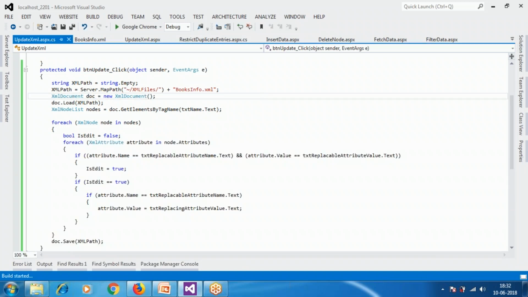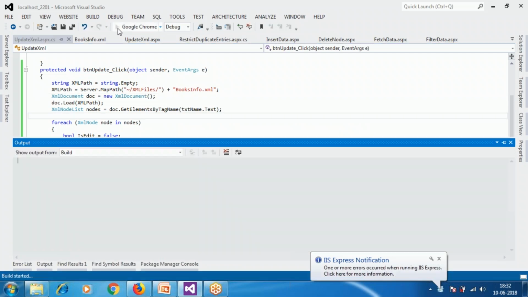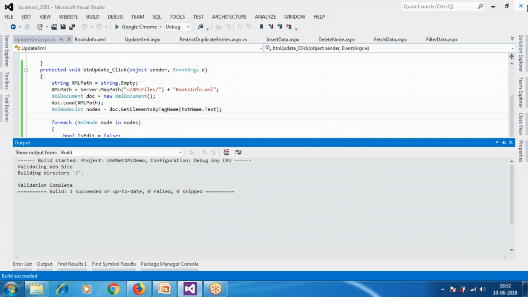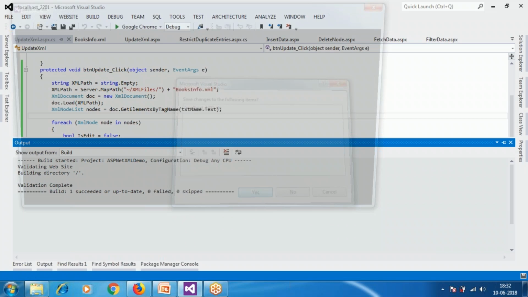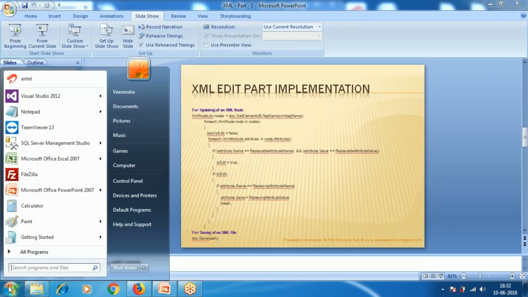Now I'm going to update this one. If you're trying to update this one, I'm going to close this one. Again I will open this one.